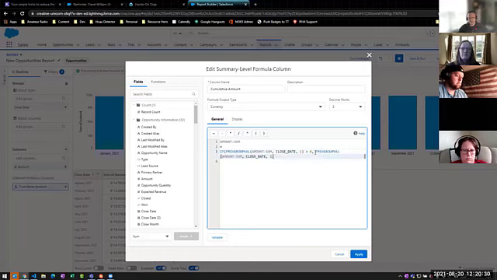Now, if you've never written an if statement before, that might just blow your head up a little bit. But basically, all we're saying is it's the same formula that we had for previous group value, but we're going to say if that value is greater than 0, use it. So we just paste that same exact formula. And then the final thing is to say if it's not greater than 0, what value do we want to use? And that's going to be a 0.